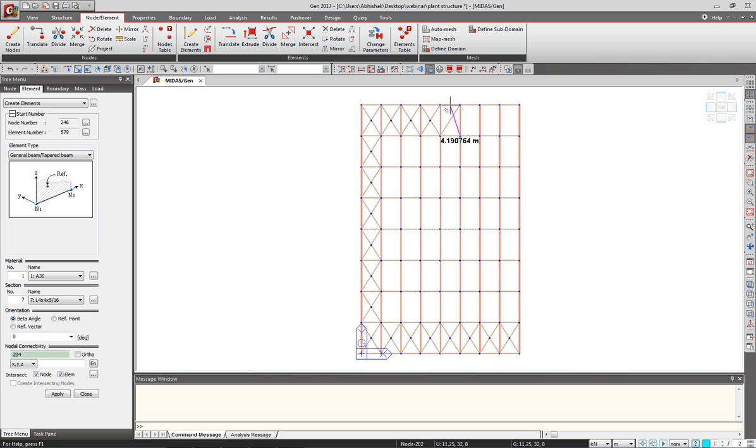I select this one. So box by box we can generate. If the distances are proper, you can copy and paste from one box to the other box.